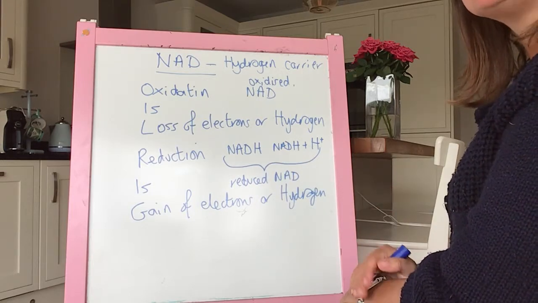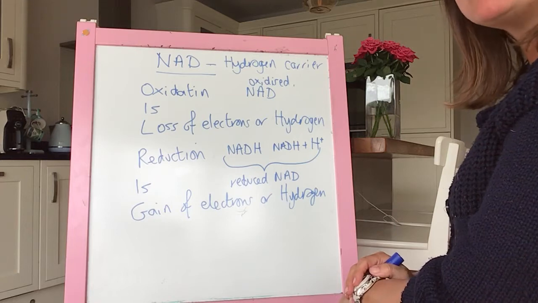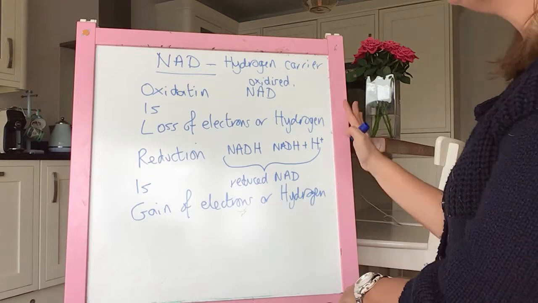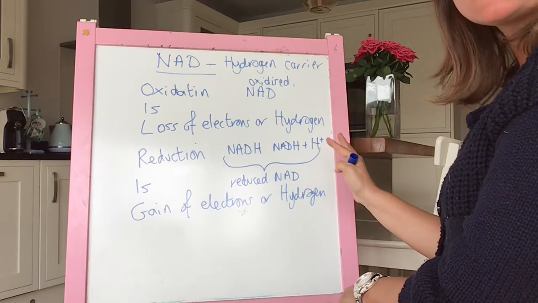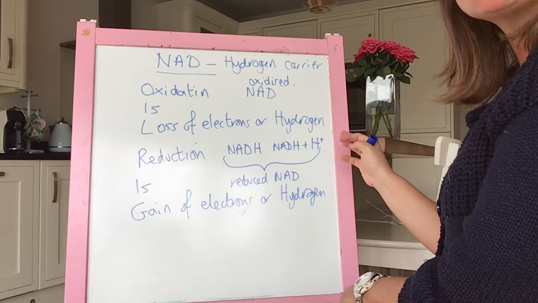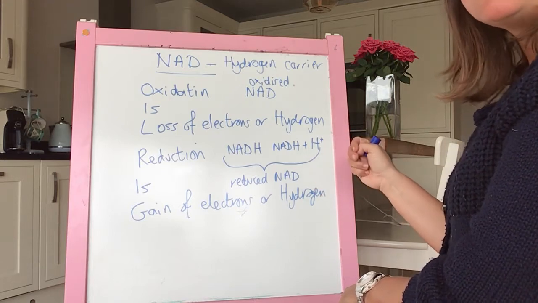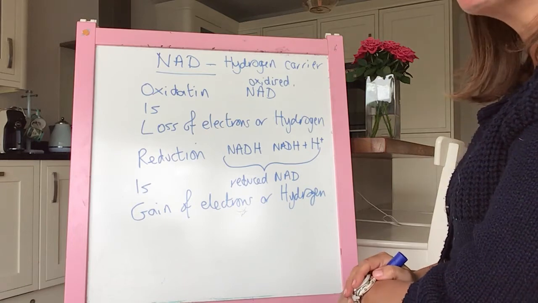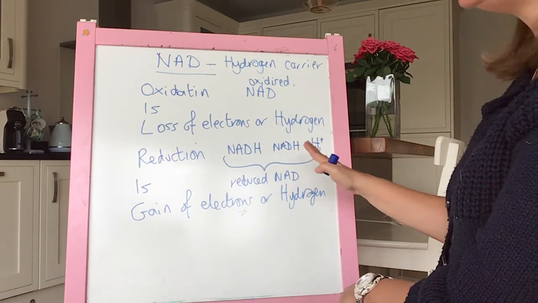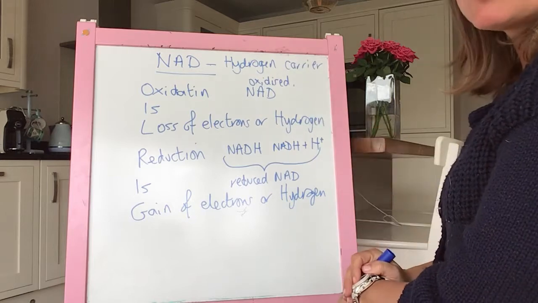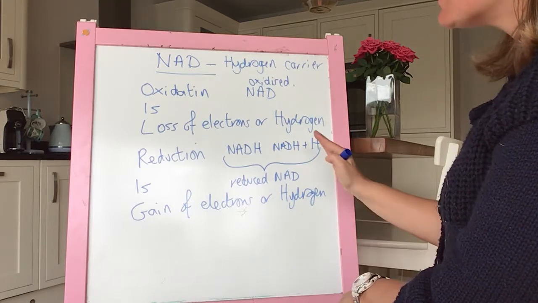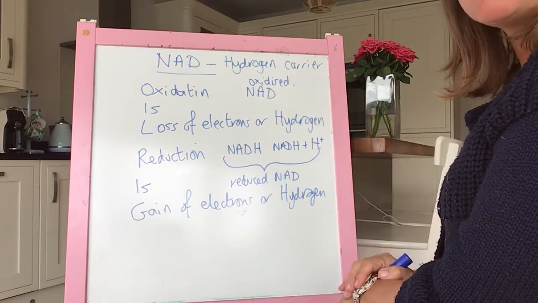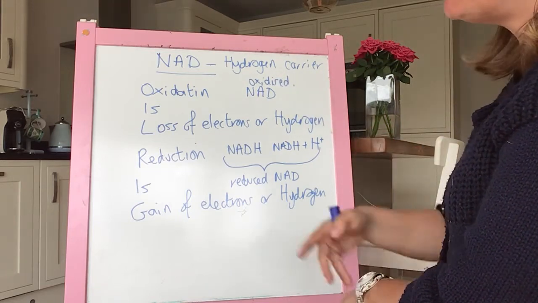Okay, now underneath this video I have attached a little PowerPoint with more detail on NAD. This is all you need to know for your A-level. But if you're still a little bit confused, read through it and make some notes. Or if you're someone who likes to read around the subject and get more information, then that's great. But this is all that you need to know with regards to the respiration module, okay? NAD carries hydrogen. So if it has hydrogen attached to it, it becomes reduced. And if it loses its hydrogen, it becomes oxidized. Okay, just remember OIL RIG.